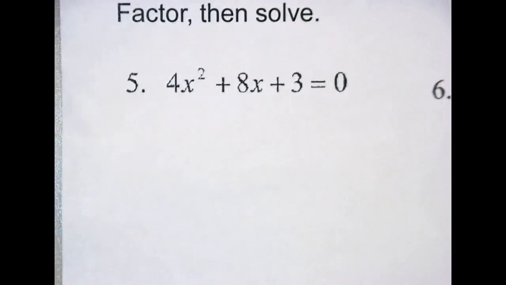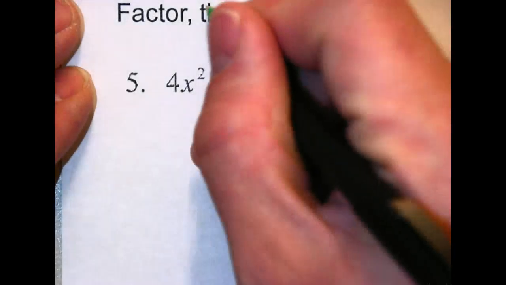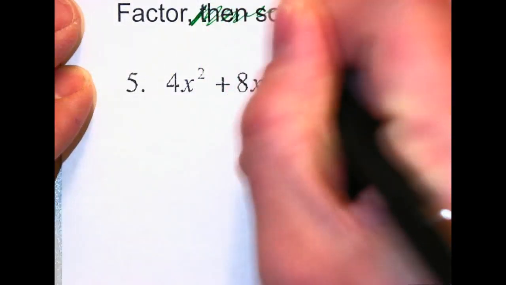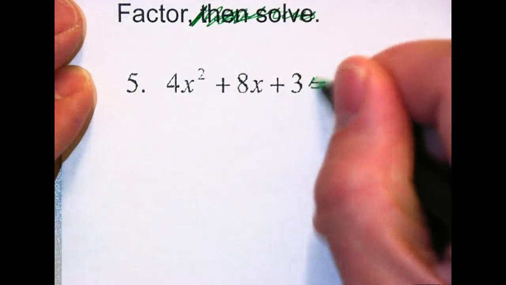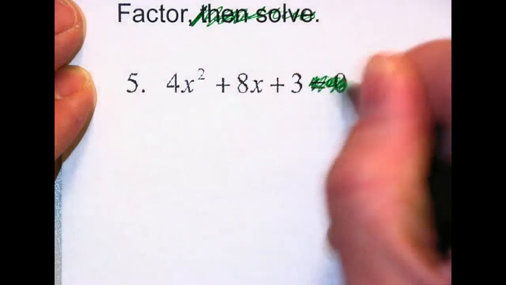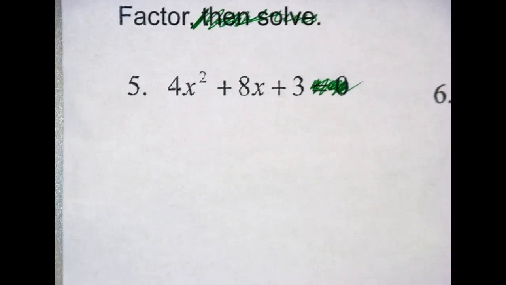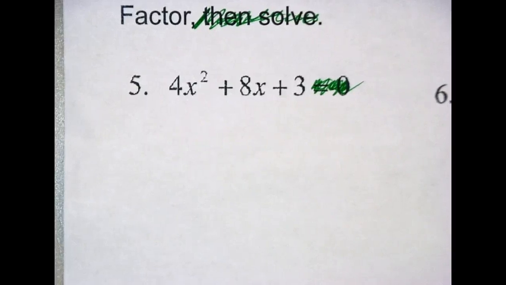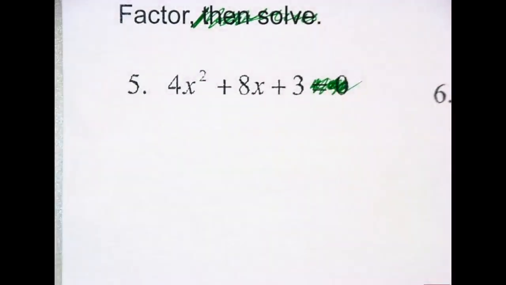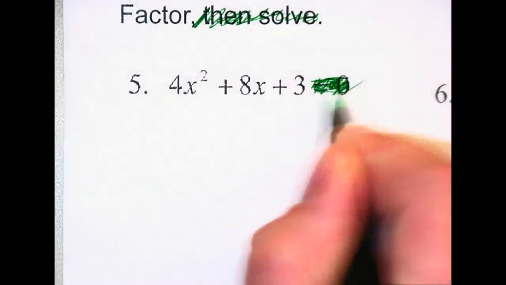Okay, and actually let's modify the instructions a bit. Let's just say factor. Okay, not worrying about solving right now. So factor, we'll even get rid of the 0 piece on it. Okay, just factor that part. Not going to worry about solving yet. All right, so get as far as you can in about the next minute there, and then we'll discuss any questions together as a class.